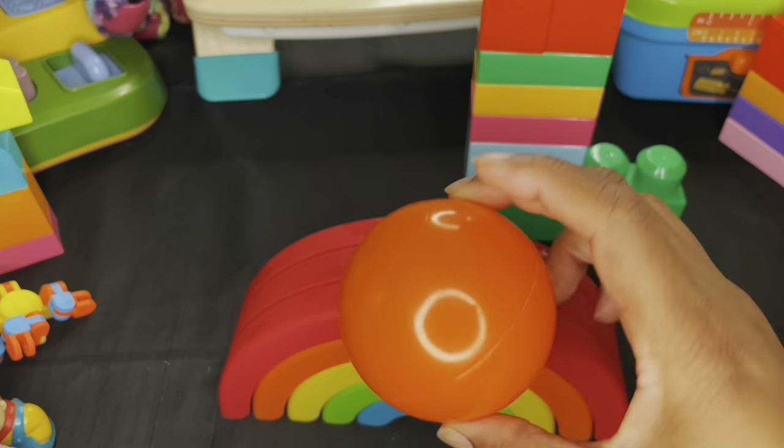Ooh. Take a look at some of these blocks. I love blocks. Do you guys love blocks too? I like building a lot of stuff. Let's take it apart and look at the colors that are on these blocks. What do you guys like to build? Sometimes I like to build towers or a house or a car. Or animal. It really depends on how I feel.